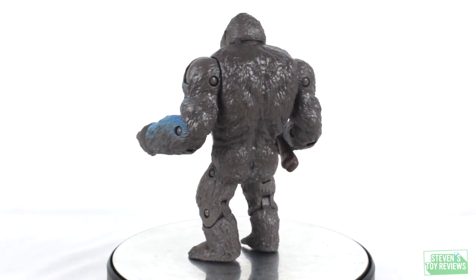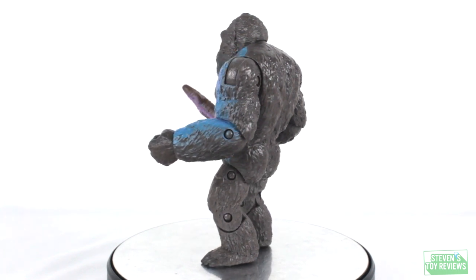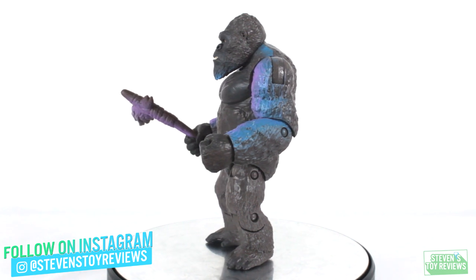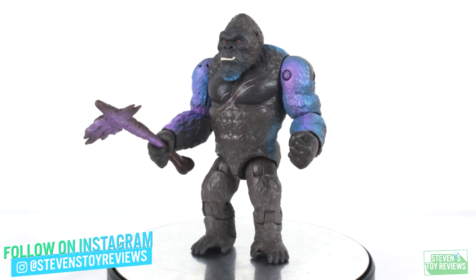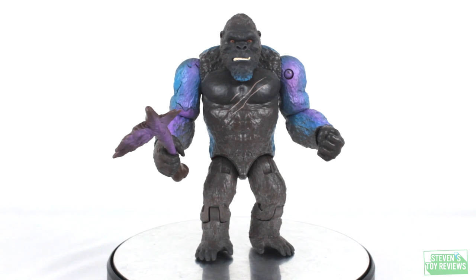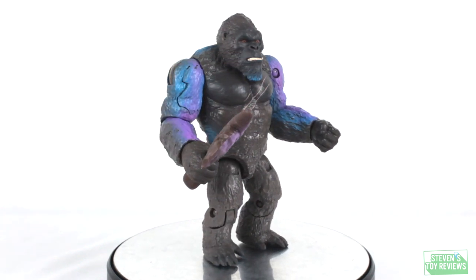This Kong here is going to include the battle axe that came with the original release, and the battle axe is pretty sloppy. We'll talk about that in just a moment. Now, this Kong is going to obviously share the body that all three of the Kongs released in the 6-inch scale lineup have had so far. I say 6-inch, that's an approximation, maybe a little bit smaller, c'est la vie, you know what I'm talking about.